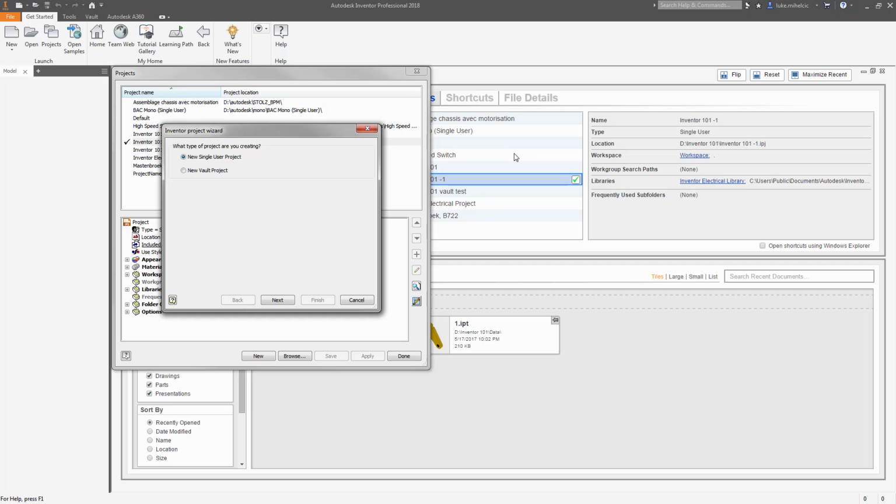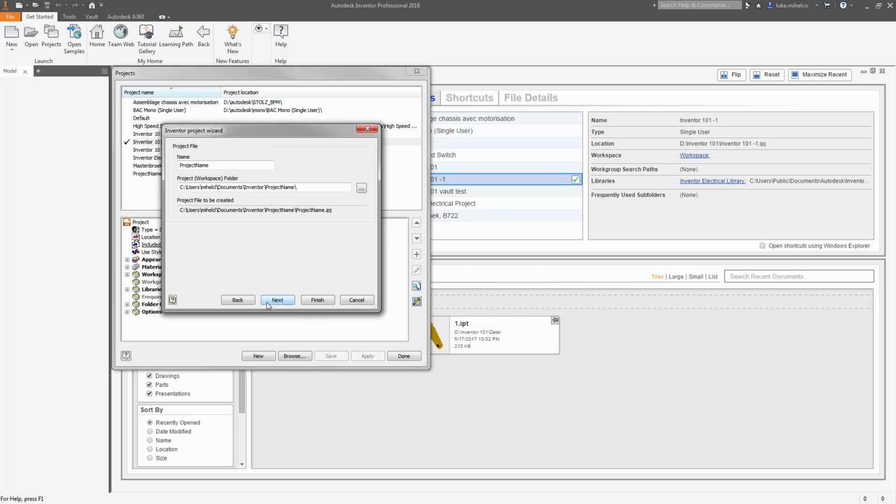And I get this question a lot. What's the best way if I'm a single user? Do I install Vault? Do I work with a Vault? Whether you have 20 users or 2 users or 1 user, there's always benefit to using Vault. It helps with managing your data, copying designs, finding things. It's a great addition to Inventor, and I highly recommend that at some point, if not right away, you get a Vault implemented to handle your data. We'll talk about that in a whole other webinar series.